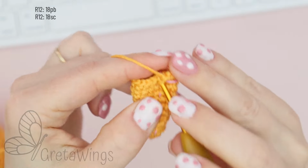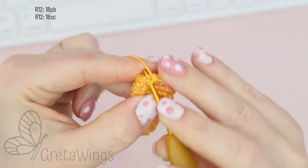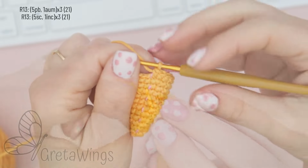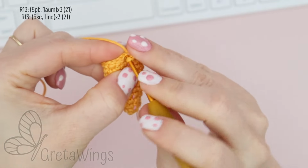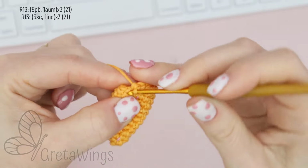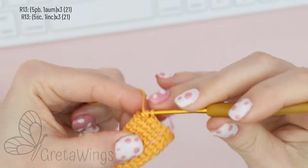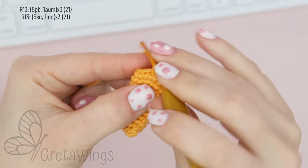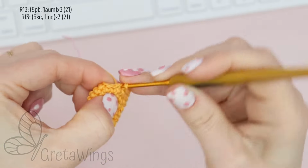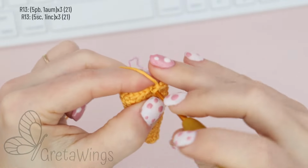On round 12, we will make 18 single crochet. 1, 2, and we will continue doing single crochet until we finish this round. On round 13, we will start with 5 single crochet. 1, 2, 3, 4, and 5. Now 1 increase. We will repeat 5 single crochet and 1 increase 2 times more. We will finish this round with 21 points.